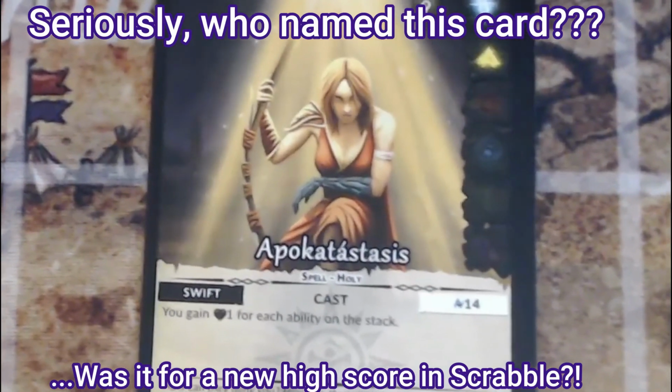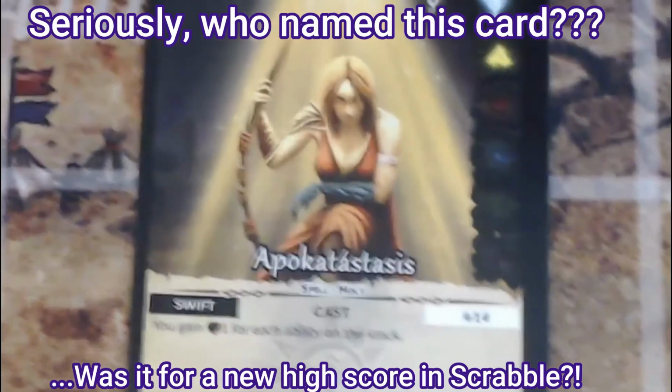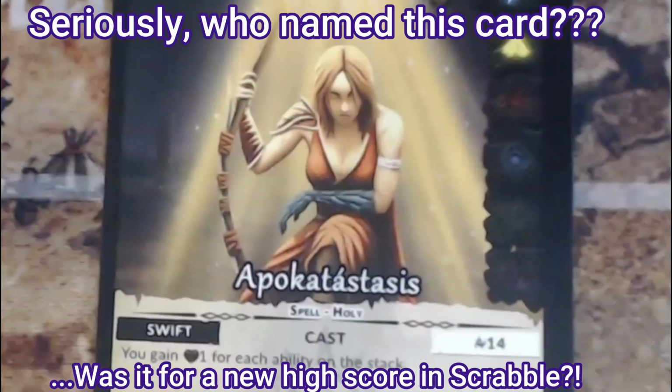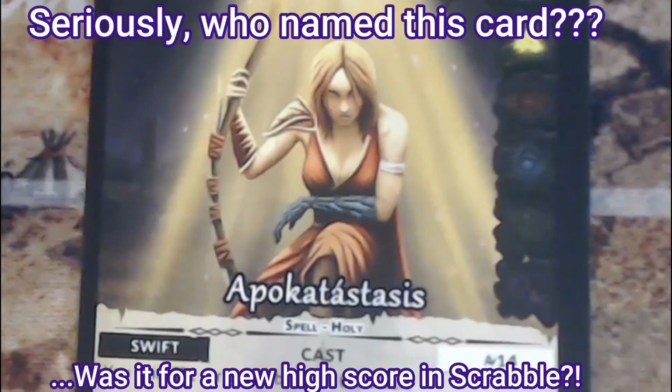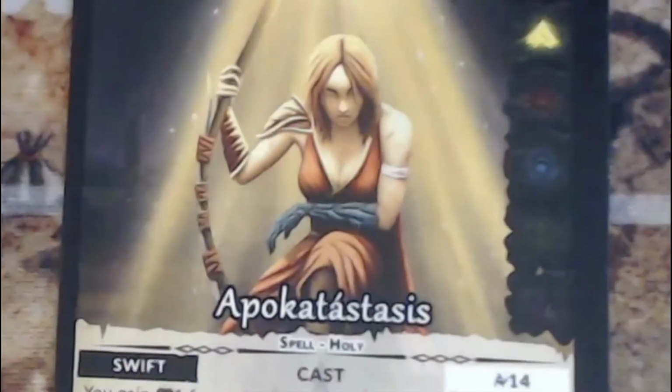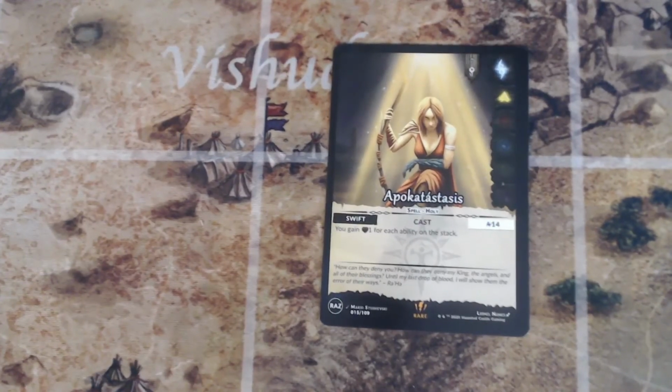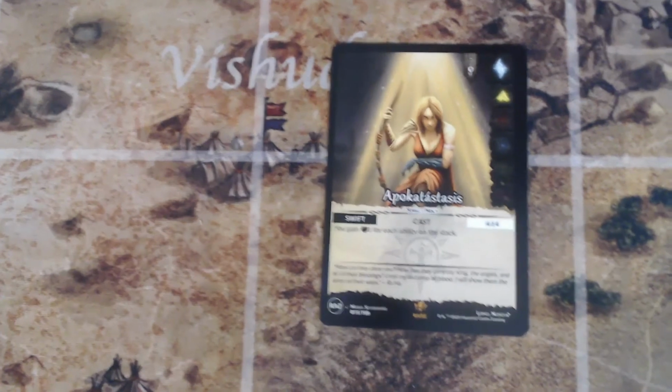Apocatastasis. I think it's Apocatastasis. Easy for you to say, Jason. Stop babbling on. I'm done humoring you, Jason. Paka for short. Tell me about yourself, Paka.